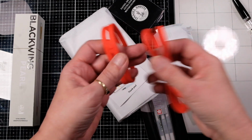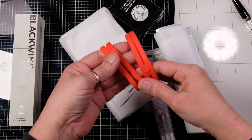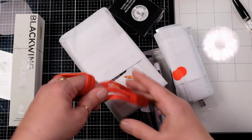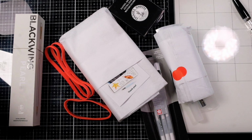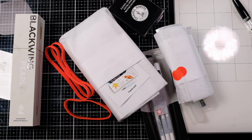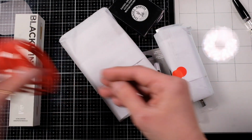And then I got 2 of these extra bands, which I tend to use around my sketchbooks quite a bit. They work perfectly to hold everything together, especially when something doesn't have its own band, like the Stillman and Birn sketchbooks. They work perfect on those. So I got 2 in different sizes there.